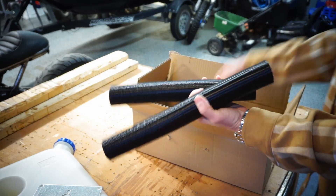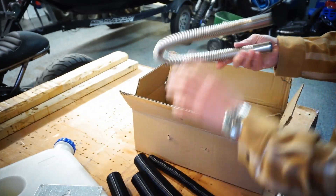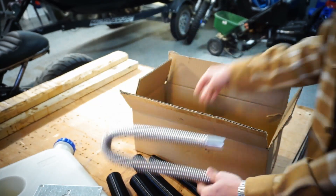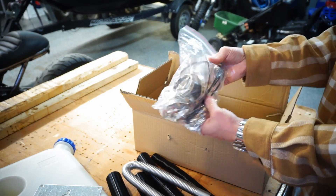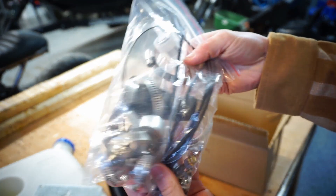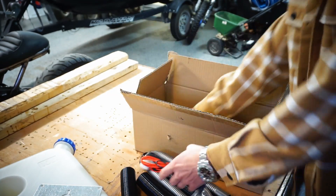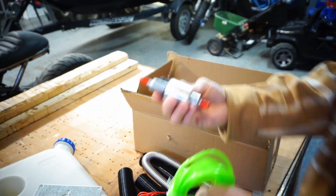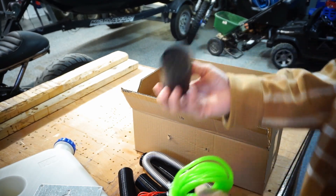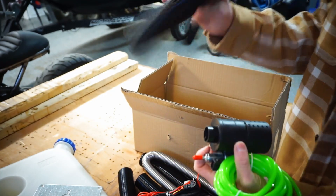This looks like a bunch of piping. This might be the hot air outlet. I'm assuming this is for the exhaust — it's got a whole bunch of clamps. Looks like a fuel filter is included. Some wires, probably for the fuel line. This looks like a fuel pump. This looks like a muffler cap — it's plastic though, I don't know how that works. Another inlet.